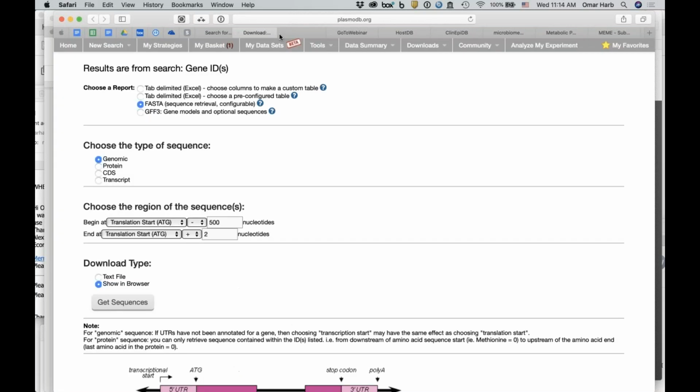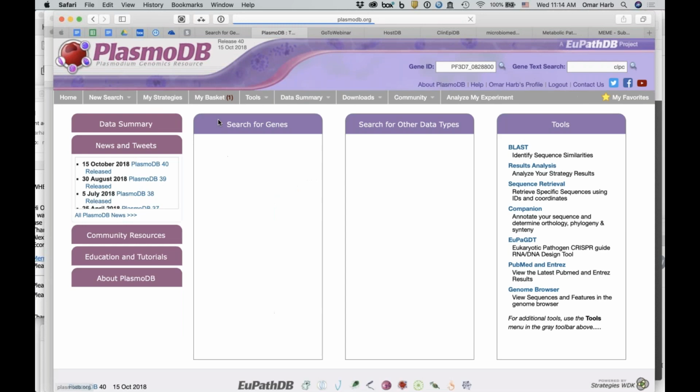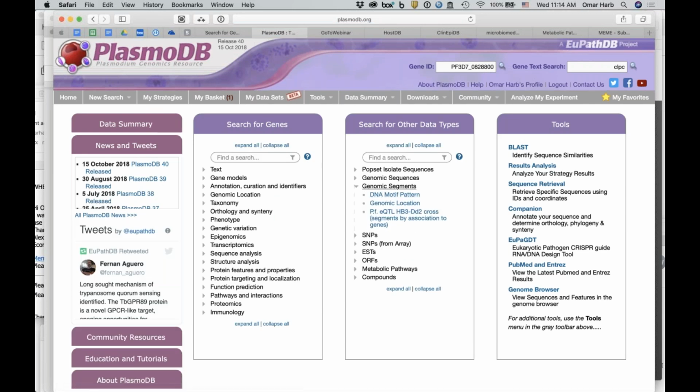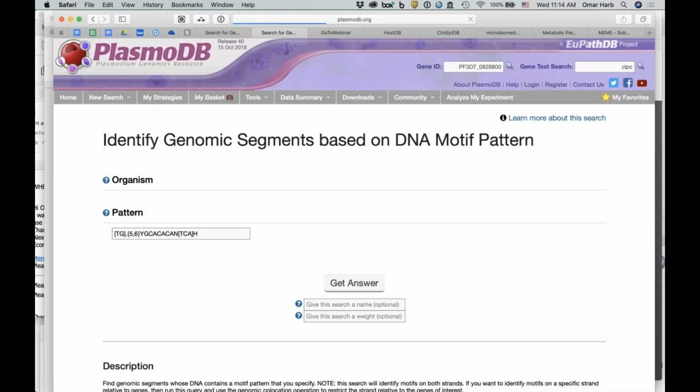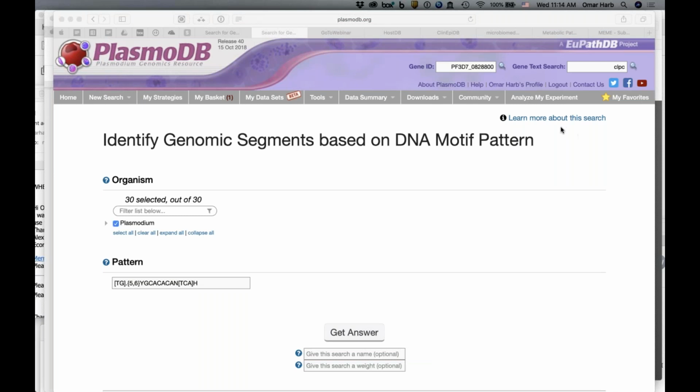Once you identify a motif, you can go back to our resources and run, for example, a DNA motif pattern search under genomic segments, DNA motif. Then you can type your DNA motif right there and search for whether this motif occurs in the genome, and then you can find genes that are close to that motif. So that's a way you can merge between the pattern finding tool and looking for a particular motif within the database. I see there are a number of more questions coming up.